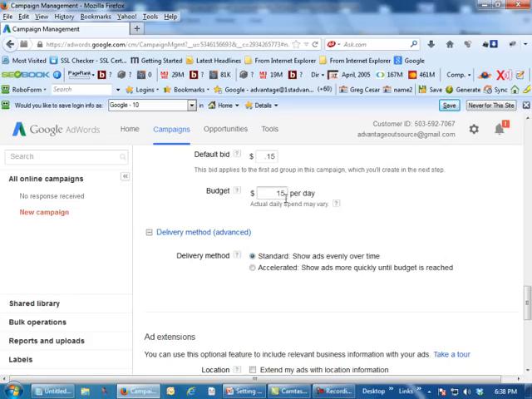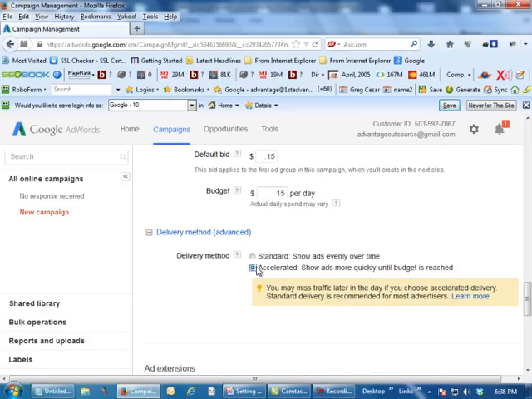So Google's going to say, hey, there's an average 1,000 searches a day for this keyword. If you're paying $1 per click and you bid $15, that's just about 1 click an hour. So it's going to show your ads, get you the 1 click, turn it off, get you in the next hour, get you 1 click, turn off your ad. The next hour, get you another click and turn off your ad. It's going to do that all throughout the day.